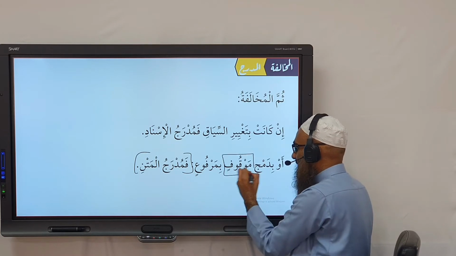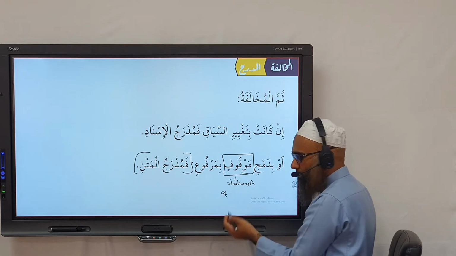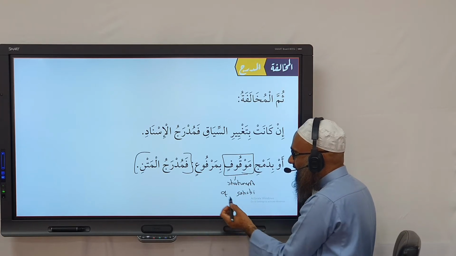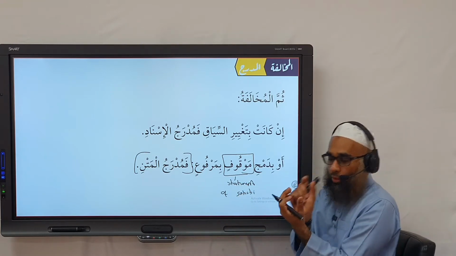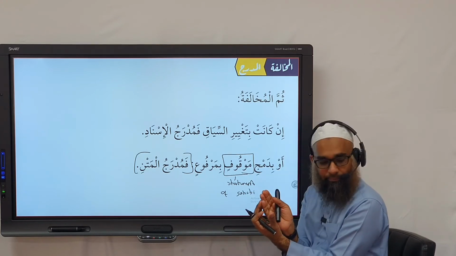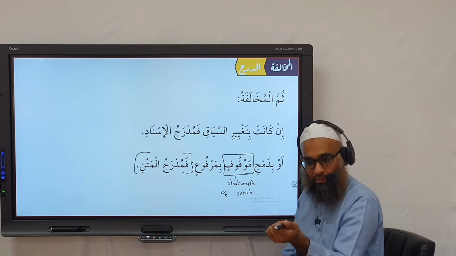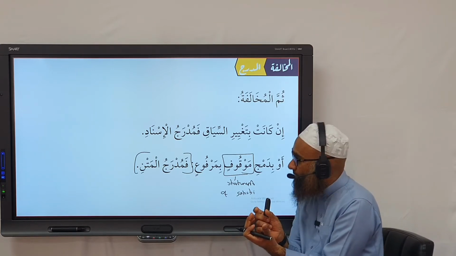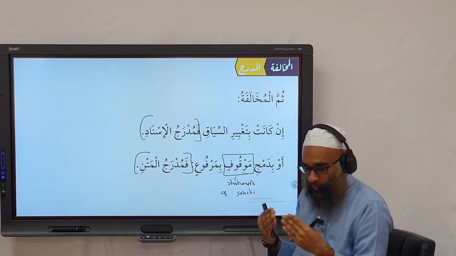So mawquf basically means a statement of what? Who's the mawquf? Of a sahabi. They don't have it here, but you even get people afterwards. Remember, like people, for example, do explain a gharib word. So when you add a word, you mix in or add in the rawi's word, the narrator's word, in the marfu'. Like for example, the hadith we had in the Bukhari hadith, وَكَانَ تَحَنَّثْ وَالتَّعَبُّدْ. In there the rawi added in the word ta'abbud. So that's mudraj al-matan, where you add a word into the text. And mudraj al-isnad, we'll discuss that bit by bit, is basically when you merge one chain into the other. When we get examples, we'll see.